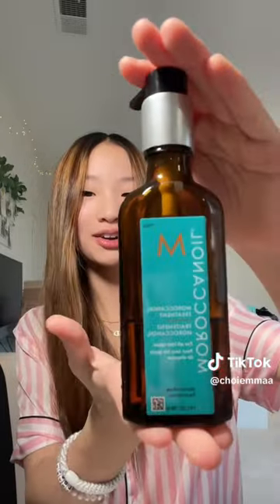For the conditioner I leave it in for three minutes. For my hair mask I use the Kérastase — not sure if I'm saying that right — which specifically helps with my damaged hair. I also get a lot of questions about hair oil — I use Moroccan Oil. That's basically it for my hair care routine. Really hope this was helpful for anyone struggling with damaged hair. Bye guys!